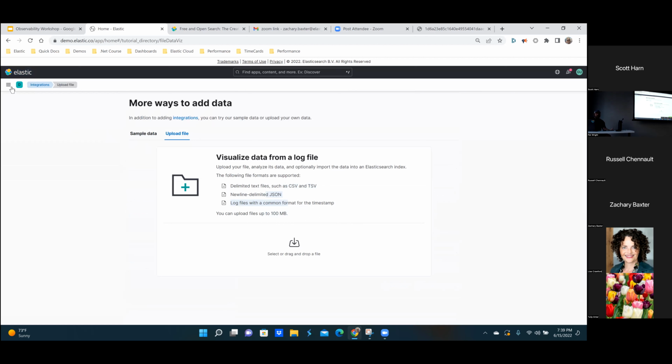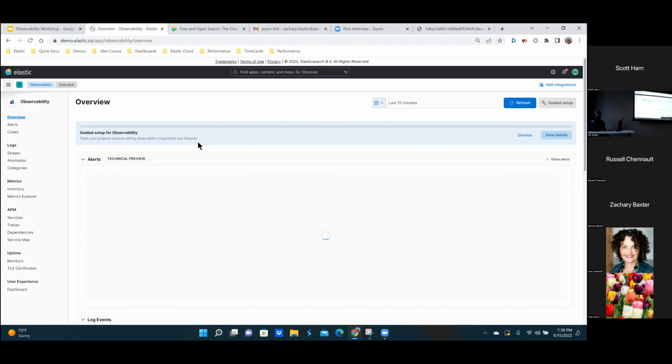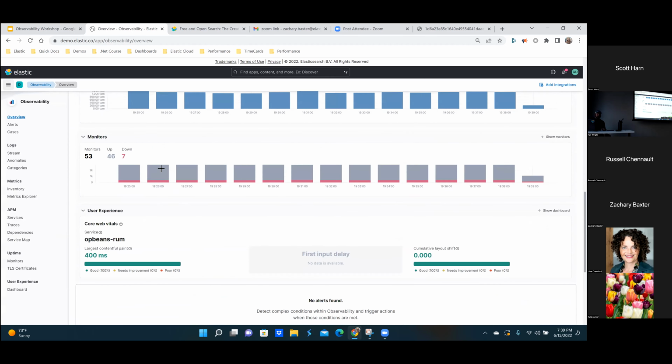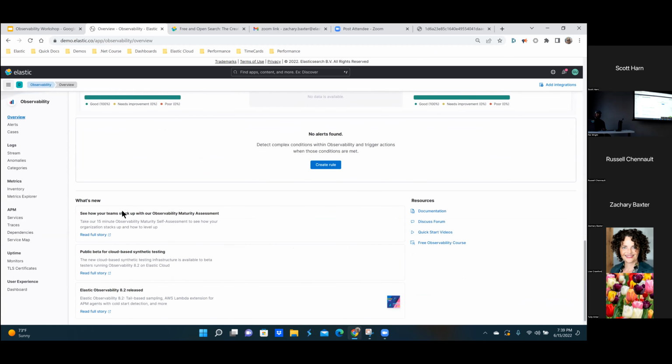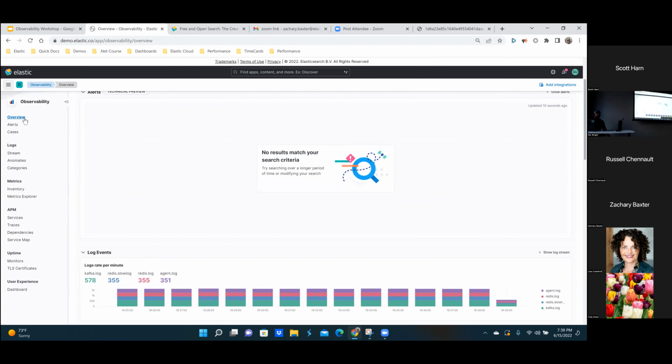So once you bring your data in, then you have all access to this thing called observability. You go to the overview of observability. It'll show you any alerts, event logs, host, services, monitoring, user experience, and then anything that's new. So this is just your generic overview of everything. And then over here, you can see all of the different things like logs, metrics, APM, uptime, and user experience. User experience is new, like we're just introducing that. That's the ability to have synthetic searching, right? Have a website that we go to and we do searching for you and then put that data into Elasticsearch, so that we can give you a look and feel of what your website feels like to other human beings.